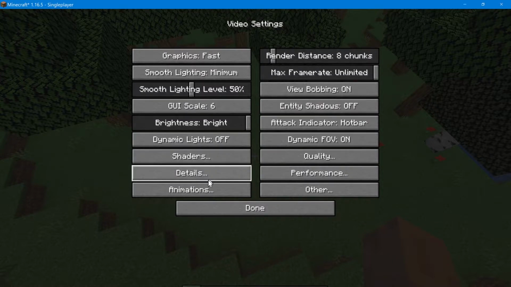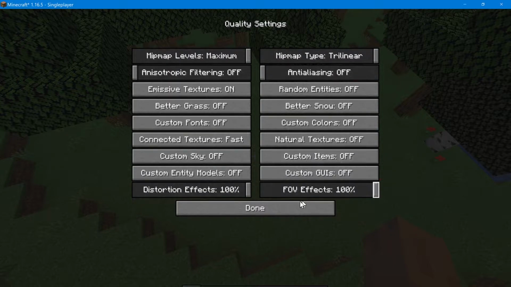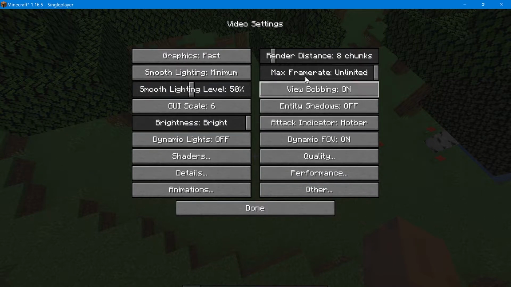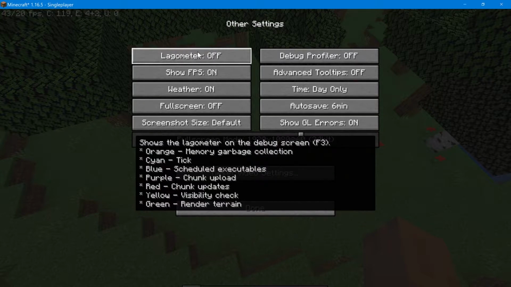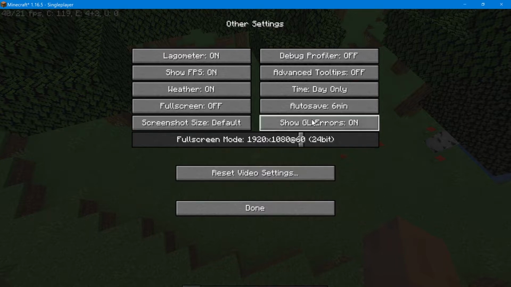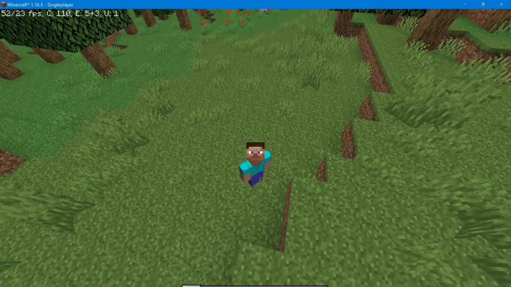Then you're pretty much done from the details part. You can go into performance, just look at these settings, just copy them onto your Minecraft. And all of these, just copy those as well. They shouldn't really matter, but yeah, just copy them in. And all of this as well. I could probably turn these on for the sake of the video only though. Lagometer, what is that? I am still learning a bit about Java. Alright, done. And now that should be it for your in-game settings.